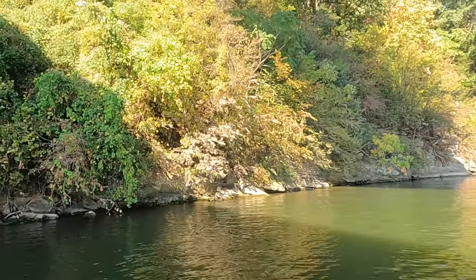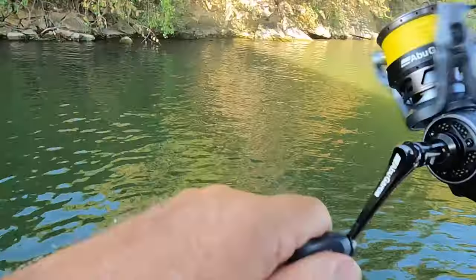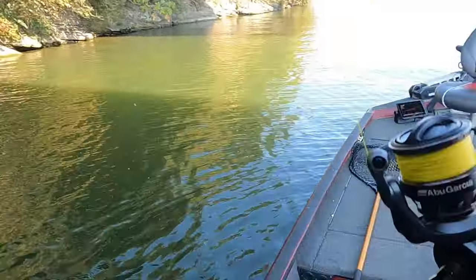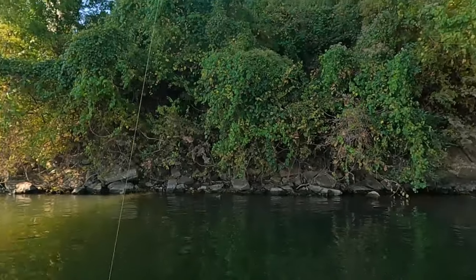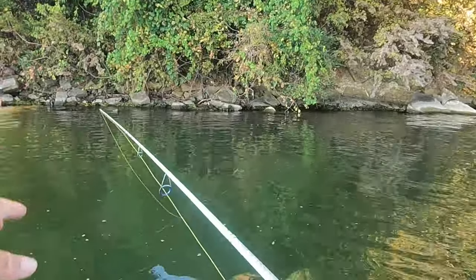There he is. I believe it's a crappie. I do. No, it's not. It's a little bass. It's a little spotted bass. Sure would like to catch a crappie. There he is. I think it's going to be a crappie. Oh, it was. I saw him.